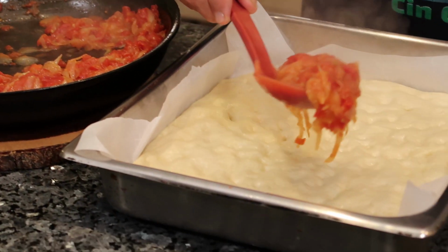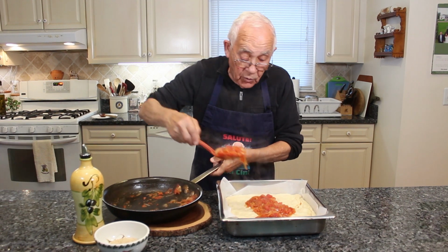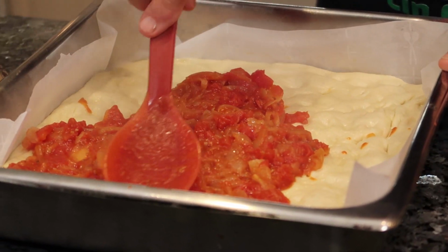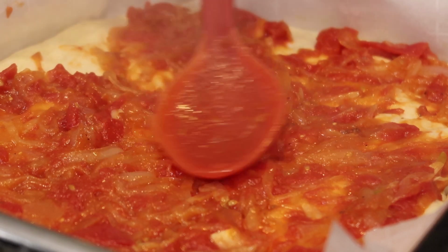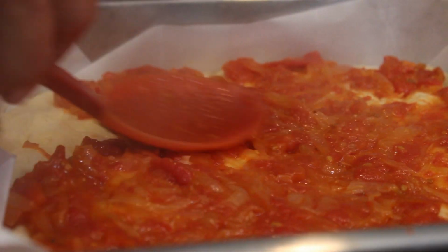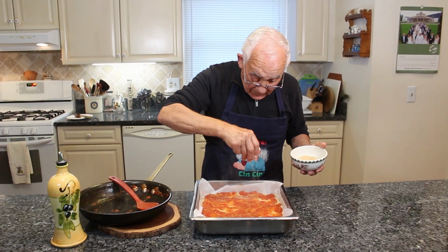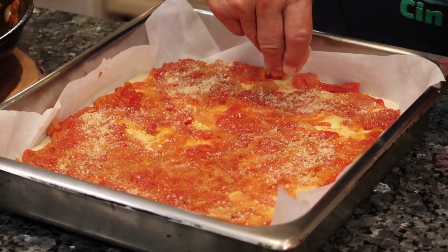And we start putting everything. It smells really good. All right, and now we put everything, every place. Okay, now I got some breadcrumbs, and we put them on top, it makes the crust nice and crispy. Look how nice it looks, beautiful. This one I take out for the oven.